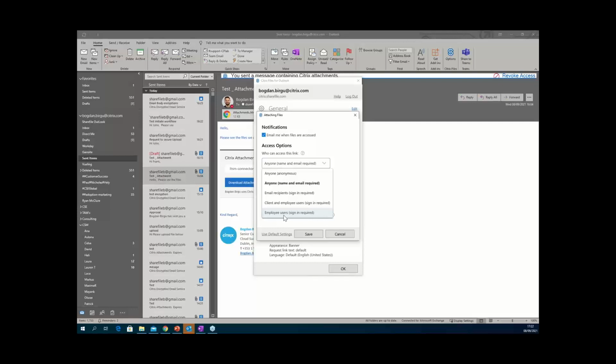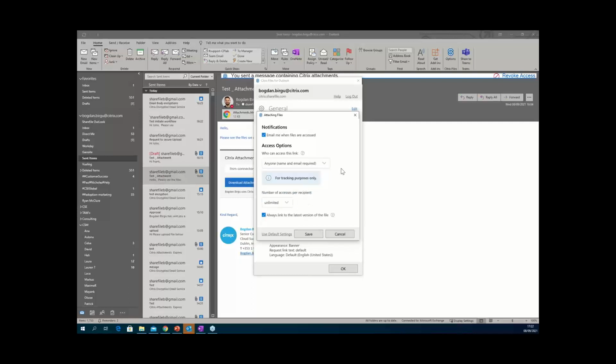So anybody within my organization, in my scenario Citrix, only those employees can access the files, or only clients and employees. This option will require a sign in, so you need to have a user password. Email will be your username, with email and password set up, and email recipient sign in required. So you can configure these options there.